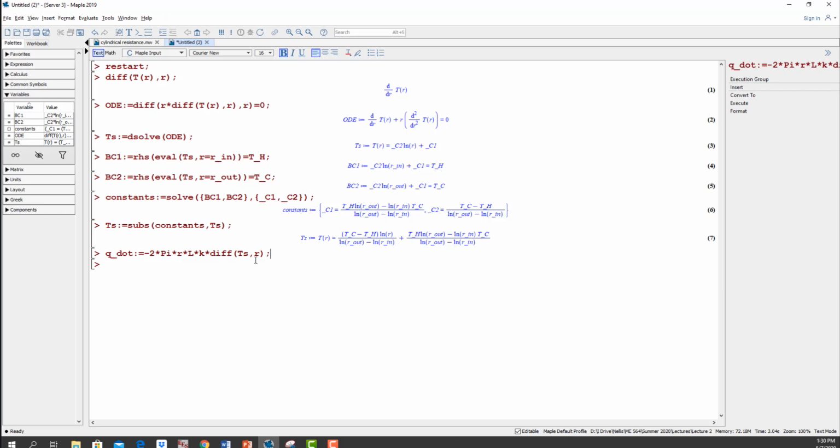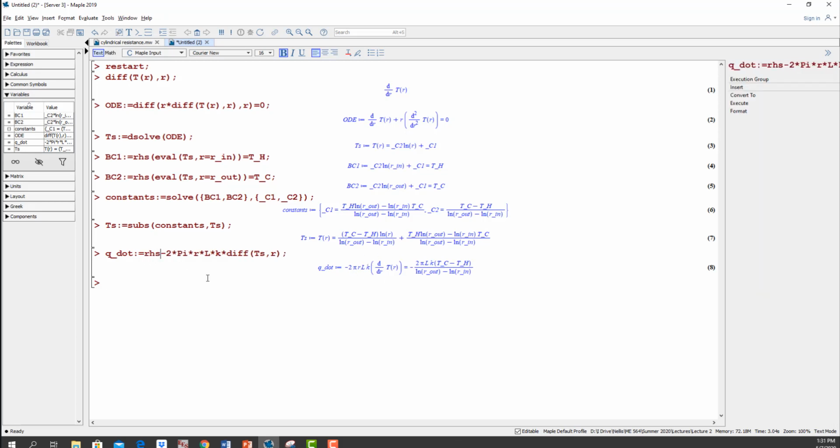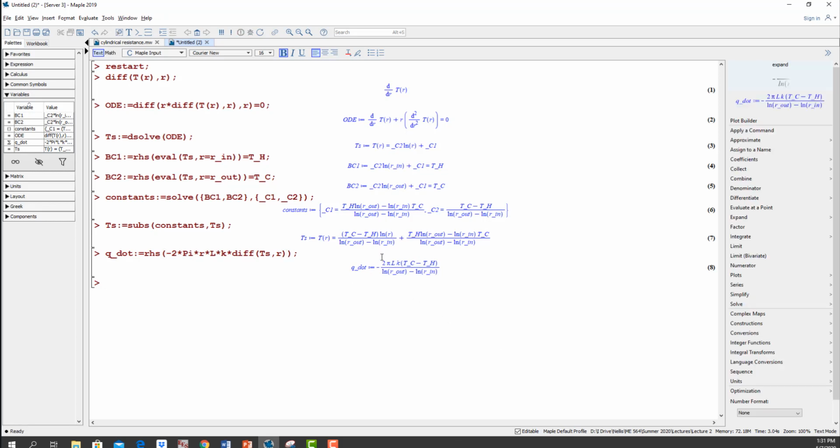I guess one thing that I'll point out here, and we'll see it again throughout the course, is pi. Pi you can enter as either little pi or big pi. Little pi is actually the number pi. Big pi is symbolic pi. And 99% of the time you want symbolic pi. So we'll put that in. And this is what I get. Once again, when I did this evaluation, it's giving me both what I want and then equals what it ended up equaling. Probably I don't want the left side of this, so I'm just going to take the right hand side of this whole thing. And there's my heat transfer rate.